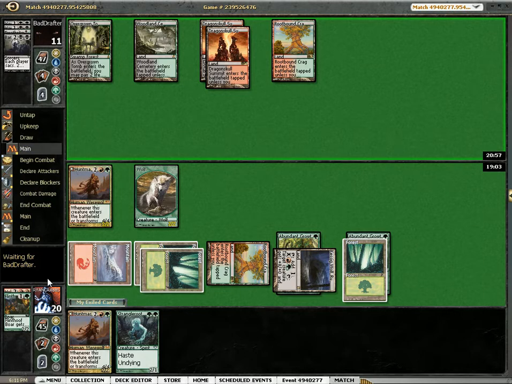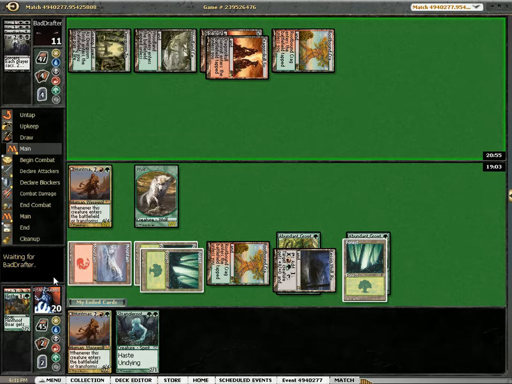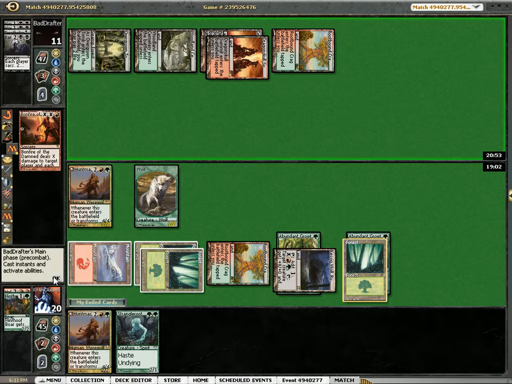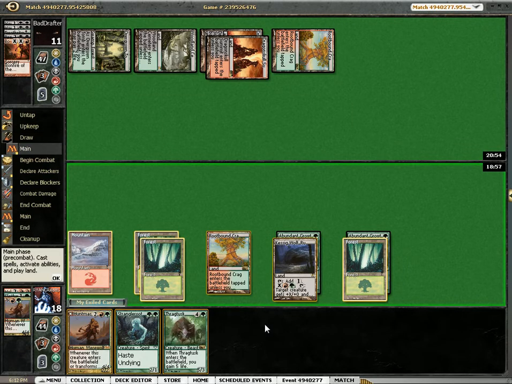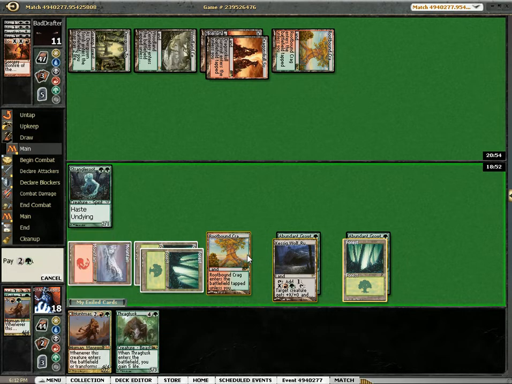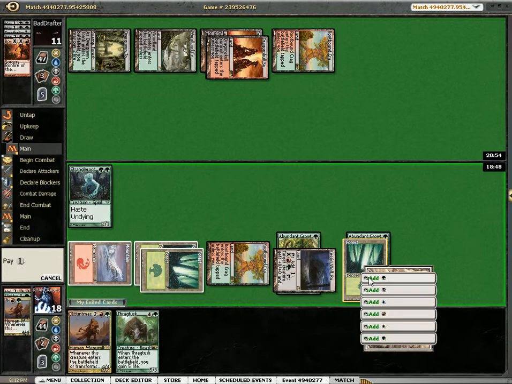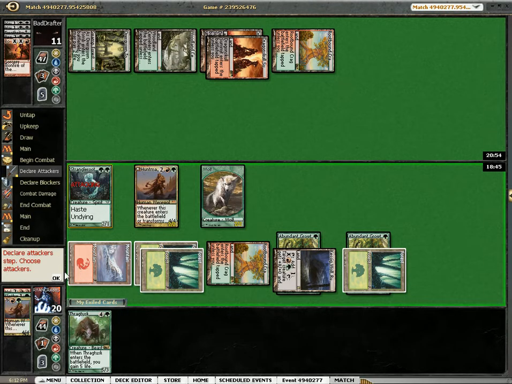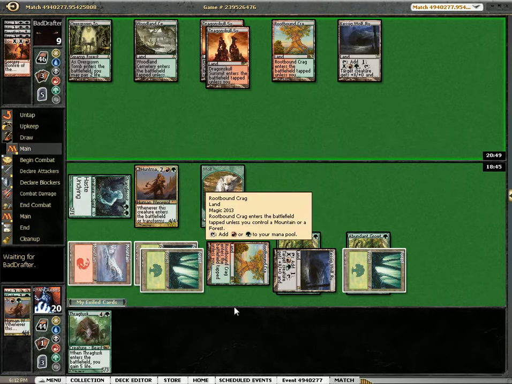He's at 11. Bonfire for 2. Okay, that's good. All these are good. I'm going ahead and playing the Strangleroot and the Huntmaster, just to apply as much pressure as I can. Hopefully he doesn't have another Bonfire. If he does, that's fine. We'll attack for 3, plus Wolf Run for 3, so that puts him at 3 next turn.